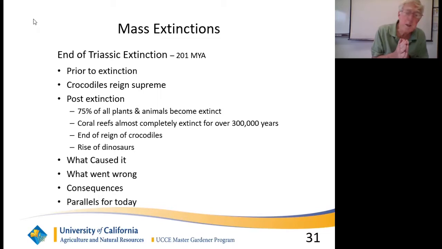So then let's look at the fourth of the mass extinctions, 201 million years ago, and that was the end Triassic. The Triassic followed the Permian, and so at the beginning of the Triassic period, the Earth is just absolutely devastated. As we said, the Permian had just almost destroyed everything. Just a mass of dead stuff and fungus around, and I said it probably smelled pretty bad because of all the decay. The atmosphere was still very hot. Carbon dioxide levels are still very high. And that goes on into the early part of the Triassic.